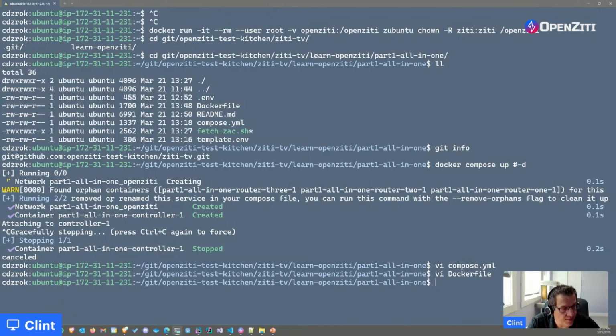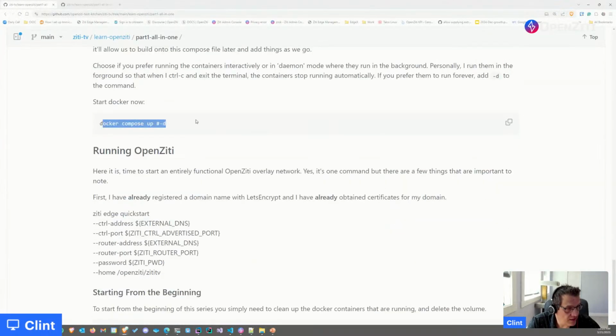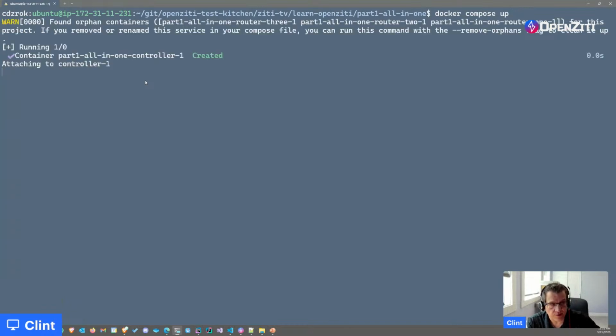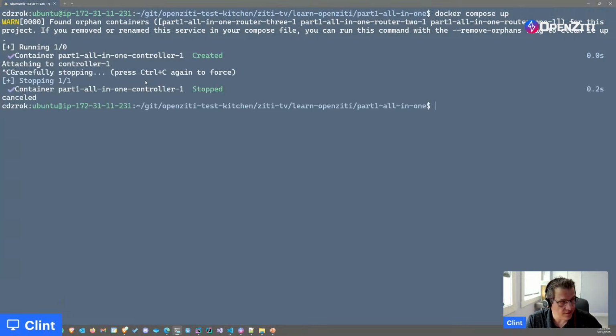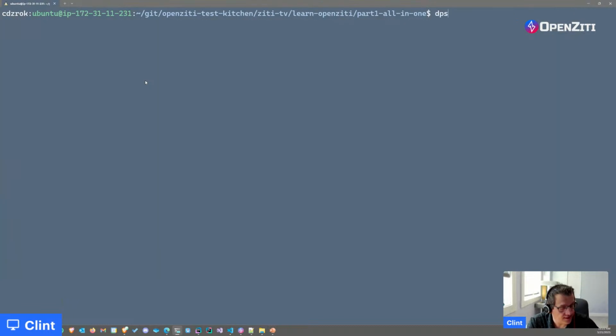Let's see. Do I have to remove Bob? Nope, I don't have to remove Bob. All right, cool. And so now we can docker compose up. And if you want to, you can use -d. The difference is it'll either run right here in the console, and when you Control-C, it'll stop, or you'll have to stop it yourself. Personally, I always run it in the console like this, so that by hitting Control-C, the whole thing stops, and that's just because I forget to turn things off a lot. But I'm going to run it with -d. And when I do that, we'll see everything's running.